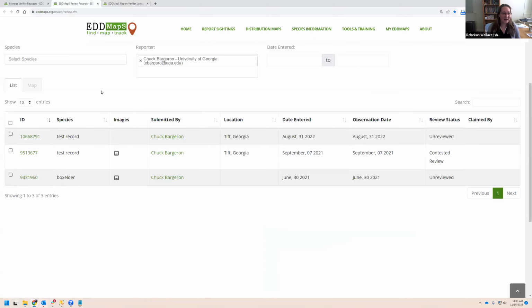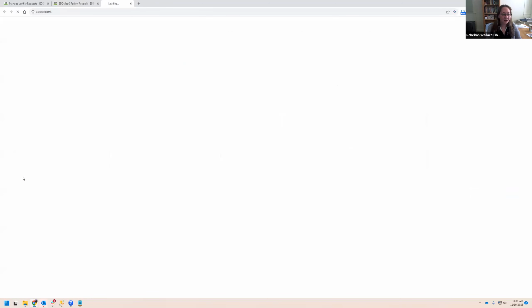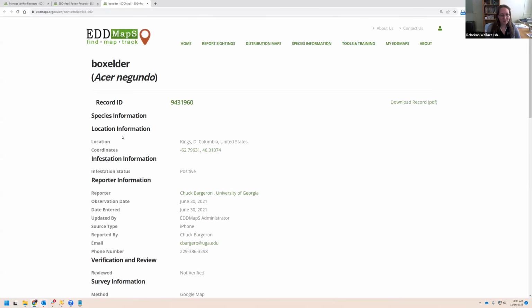So let's go quickly back to this particular table here. If I want to review a record, I'll click on the number for that record. It opens in a new tab. It provides me a little bit of information about the person. The top option here is what is publicly viewable.